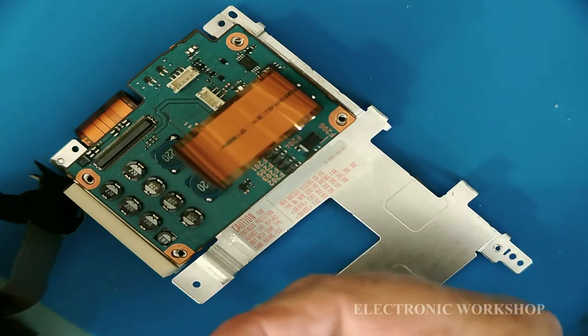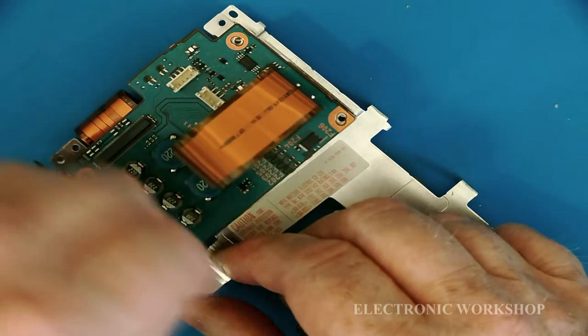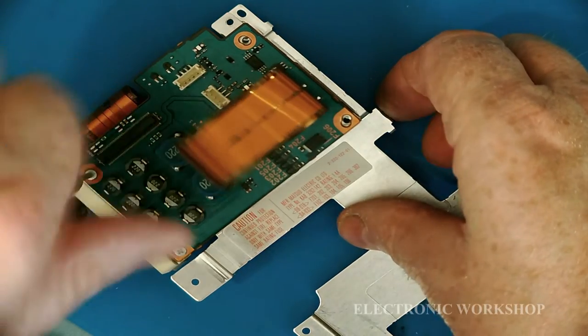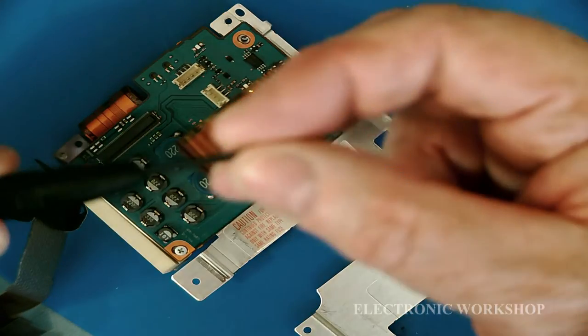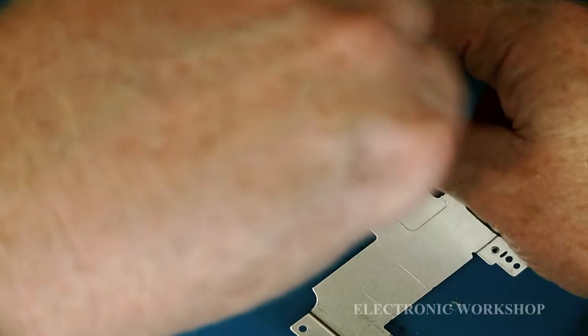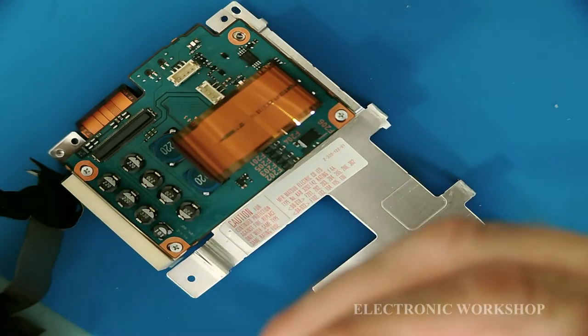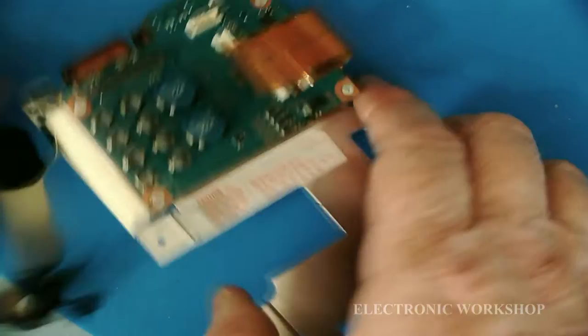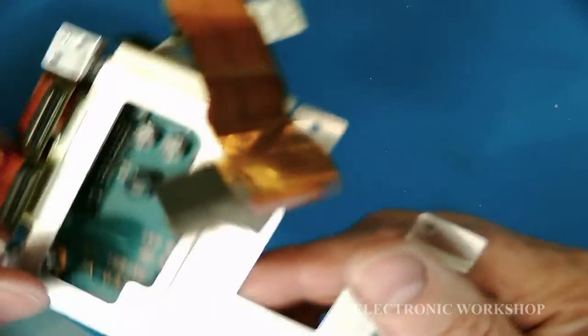We still in the shot? Yes, I am. Four screws in.